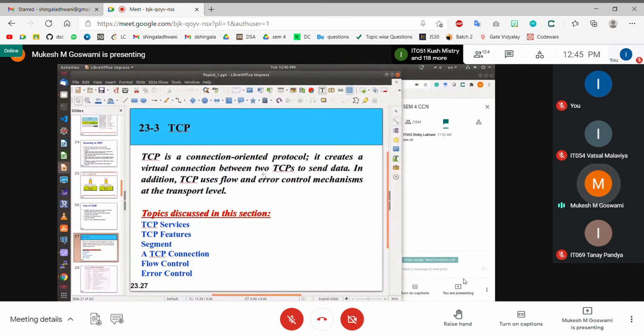The only difference is that at the data link layer, we are only talking about the current host and the next hop. We are only talking about the current node and the next node. Whereas here, we are talking about end-to-end communication, that is the source process to the destination process, right?